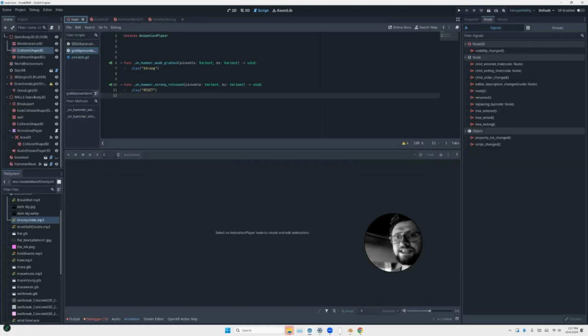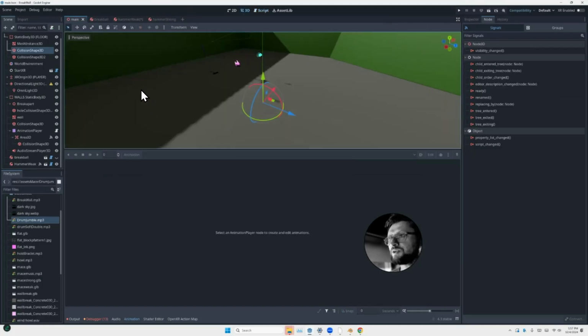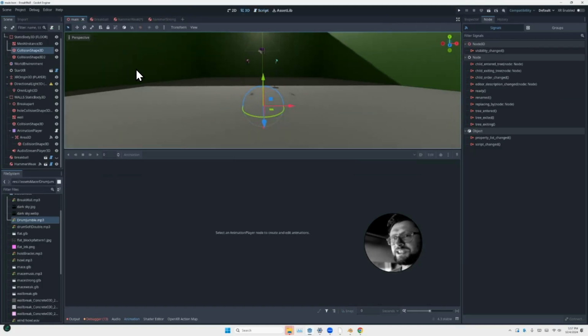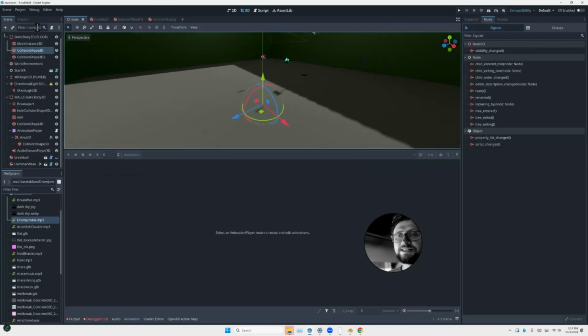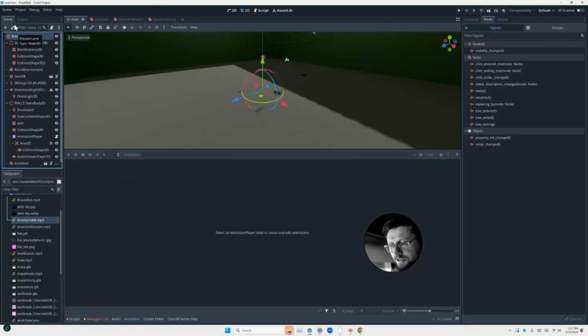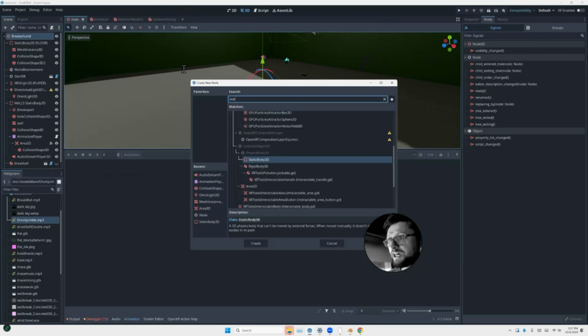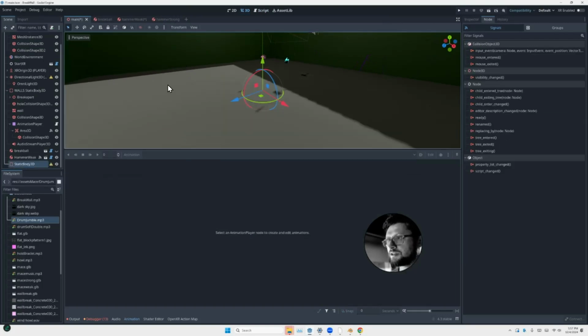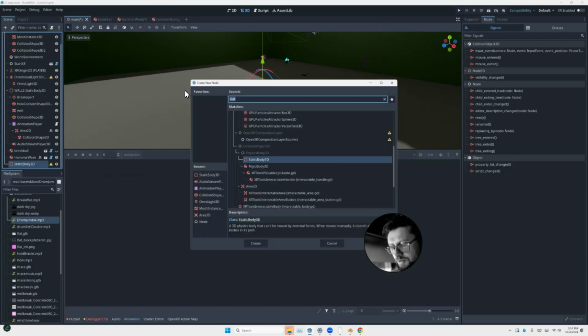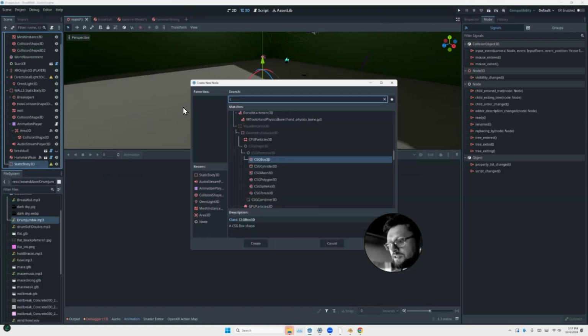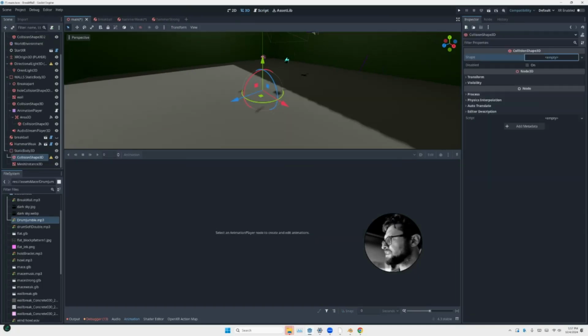So we'll go back to our main scene and we'll go to 3D view, of course, and let's put these hammers somewhere where we can see them. So we'll add another static body. We'll add the collision shape.